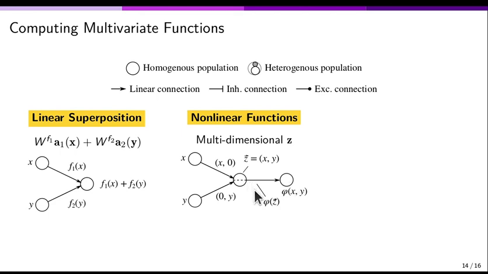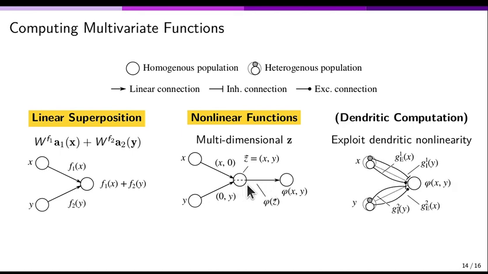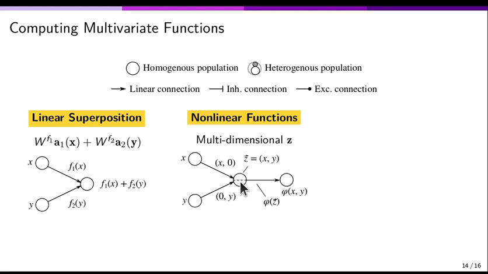Later on in the course, we will talk about how, for the particular special case of multiplication or things like that, you can actually start figuring out what the best encoders would be. Instead of randomly choosing my tuning curves, I can do a better job. And then we do end up with the same answer that backprop would give us, but analytically. Cool. This is what lets us start building up larger systems.